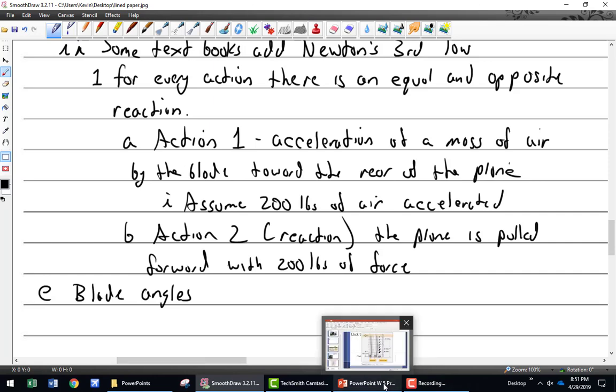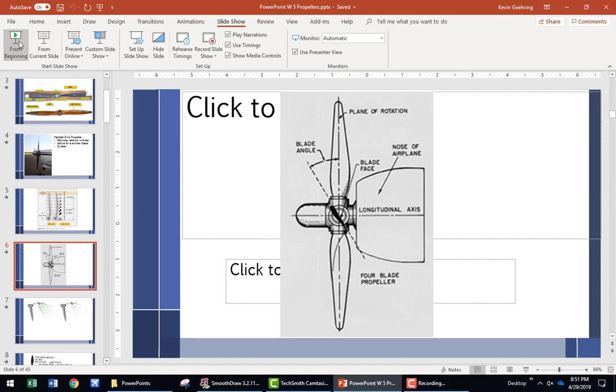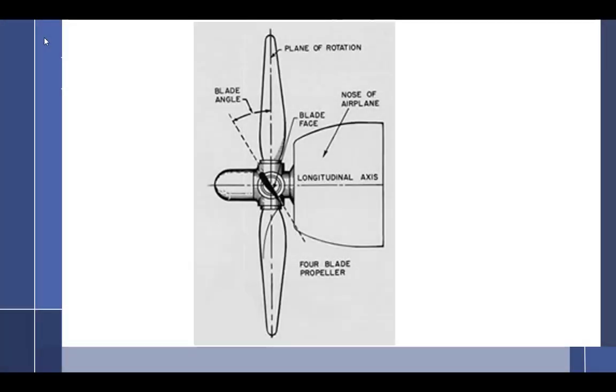Blade angles. All right, so I'm going to see slide 456, from current slide. This is a 4-bladed propeller. First thing you have to note is that. If you miss that, then you're going to miss the whole thing. So 4-bladed propeller. Got one blade going up, one blade going down. I have one hidden from view, and I have another one right here so that we can take a look at the profile of the blade. I'm looking at the chord right here running through it.